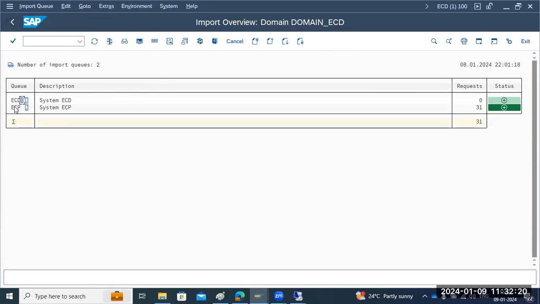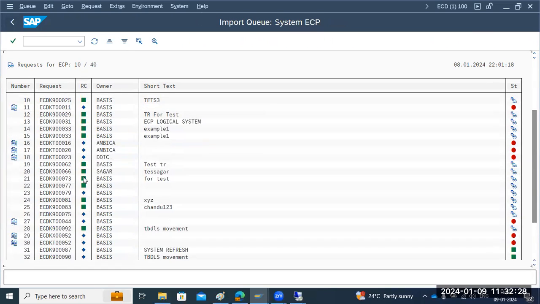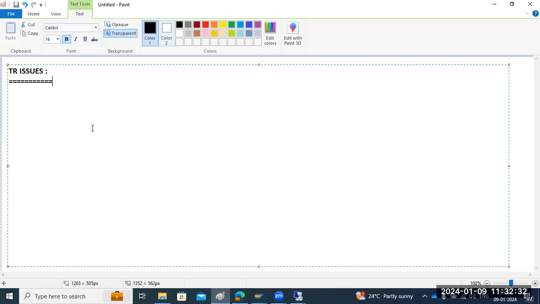Sometimes while importing the transport request, we may face an issue. See, RC12: import cancelled with RC12. After you import the transport request, sometimes we get return codes, transport return codes here. RC means return code. It's not anything else. The return codes are 0, 4, 8, 12.